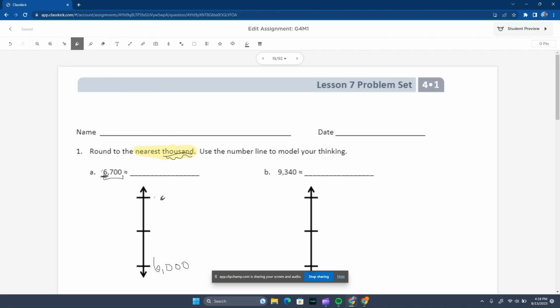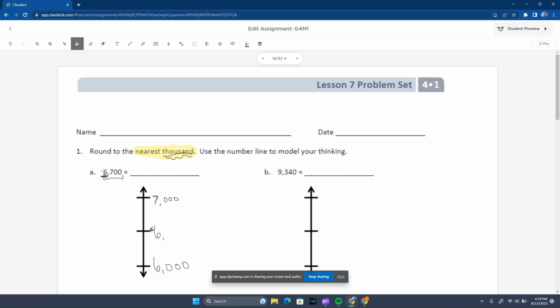Now this number up here is the next thousand. So if we were counting by thousands, what would come after 6,000? The next number would be 7 in the thousands place to make 7,000. Now this number in between is still the same amount of thousands, which is 6, but now we're going to have some amount of hundreds, because we're envisioning this as a vertical number line. So here's 6,000. Here in between is all the numbers in between 6,000 and 7,000.